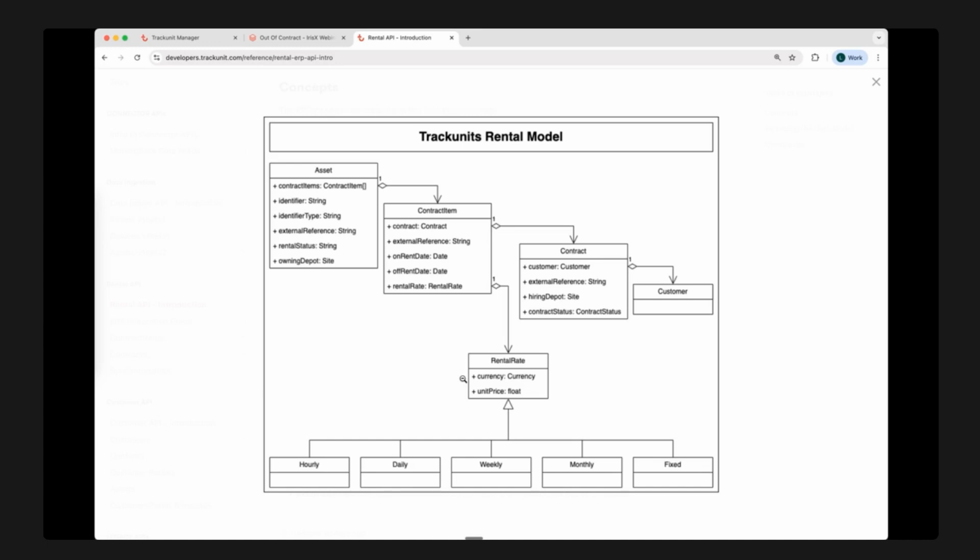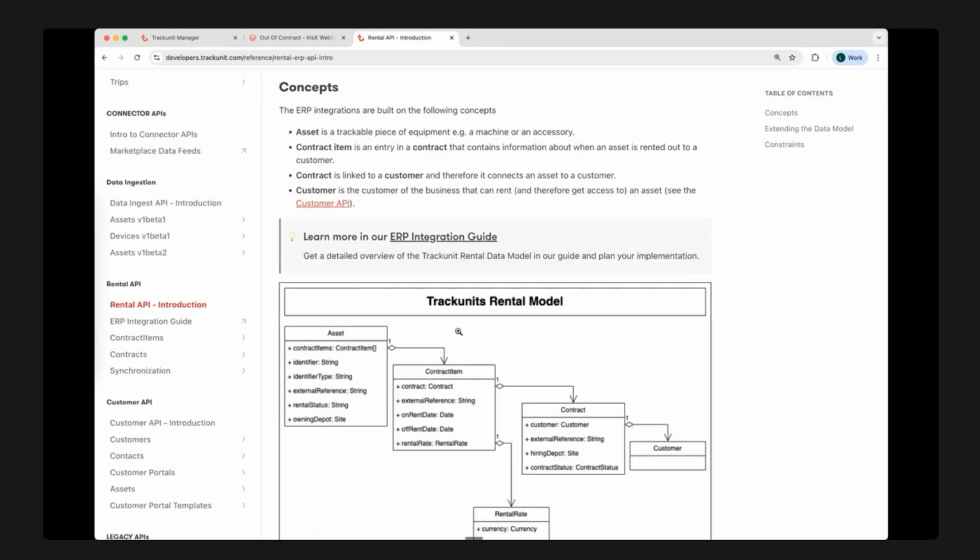Hey, and this opened up a range of possibilities, right? So just from an ERP synchronization, ensuring that every rental event is instantly visible for your operational teams in Trackunit Manager or your own custom applications. Another perspective is around automated servicing, so triggering service tasks the moment a machine goes off rent, similar to what we've seen earlier. You can also drive custom analytics, so combining time series and rental data to drive more in-depth analysis. So overall, the goal here is obviously not about data sharing itself, it's creating a live digital thread between what happens in the field and what happens in your back office.